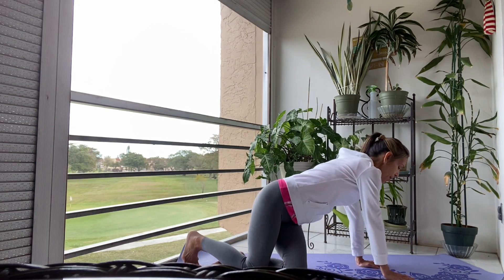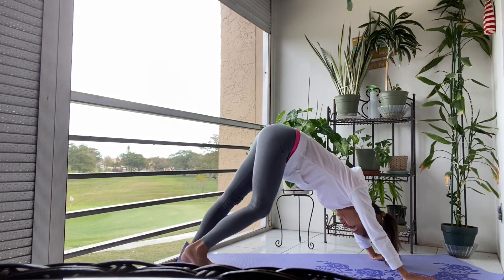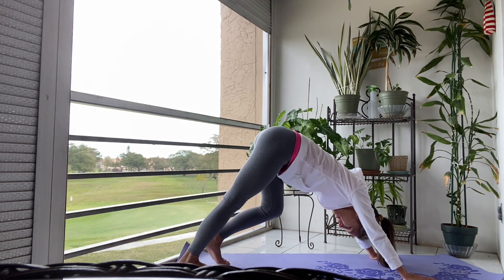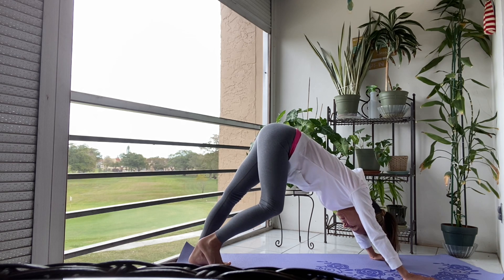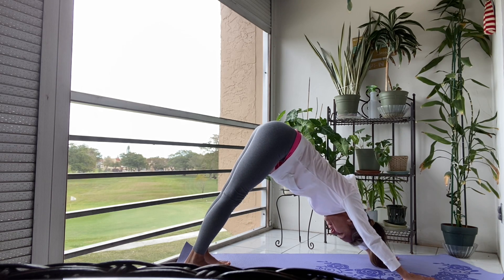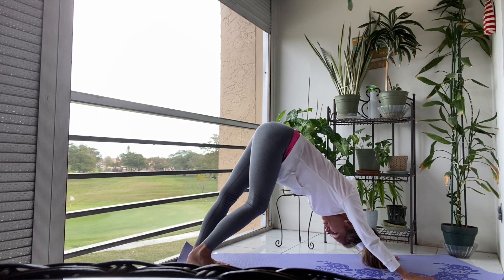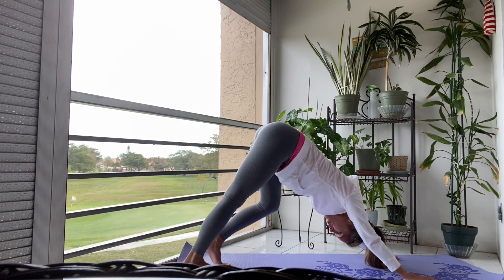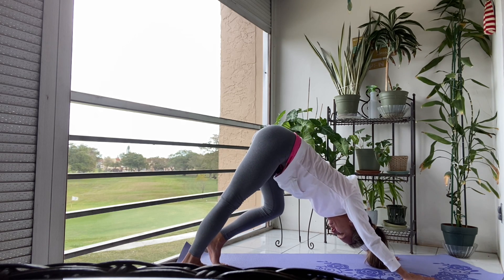Come back through center. Lengthen your legs. Shake them out and take it to a downward facing dog — shoot those legs back. It's freezing here outside so I want to get into my down dog right away, start to create a little bit of heat. Release the heels down and move your heart center towards your thighs. Tuck your chin. It's all about the heart this month — you'll notice in my videos the month of February we'll be leaning from the heart and opening the upper back, front of our body.